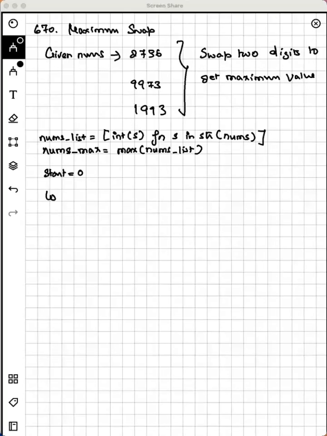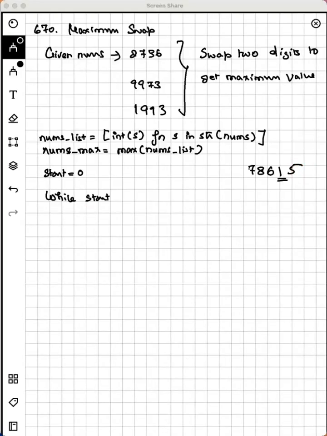Like for instance, if you take an example, something like this: 7, 8, 6, and then 1, 5. So this is the first position where I can take the swap. That's what I meant. So let's write the follow.